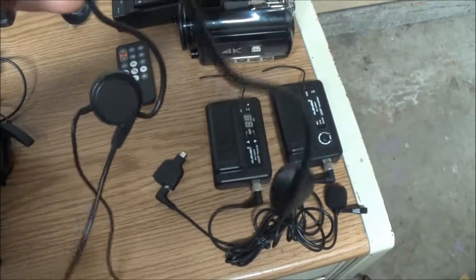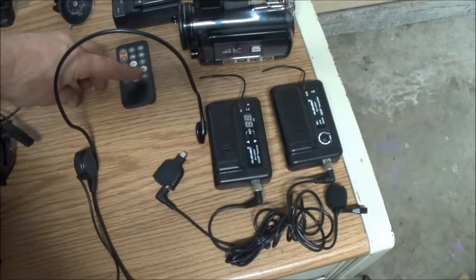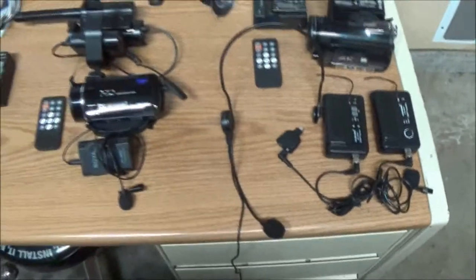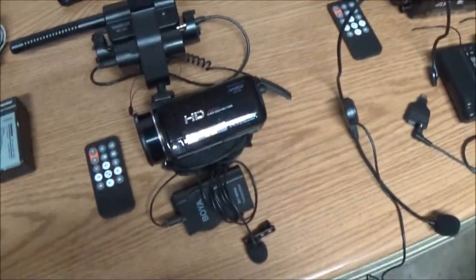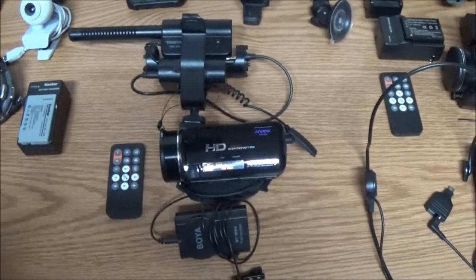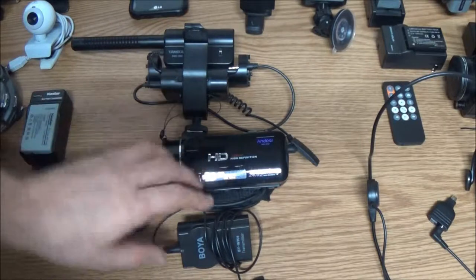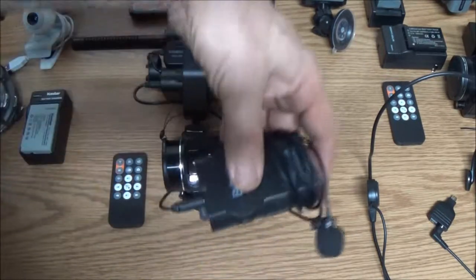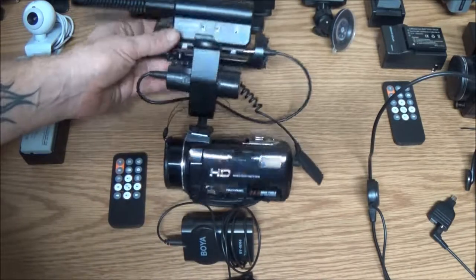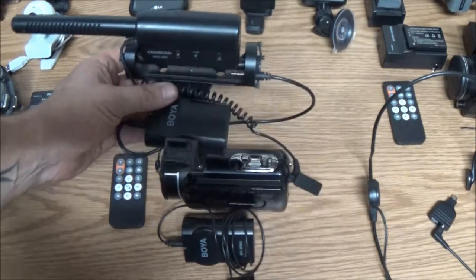I have my headset here that I used on the tractor when we took a ride up to the park. That is also remote controlled, as is this unit right here — this was the first new camera we bought when we were together. It works okay. I do have a Booyah wireless mic setup on it. I normally don't have this whole setup on here — I've got the light on the camera I'm currently using.